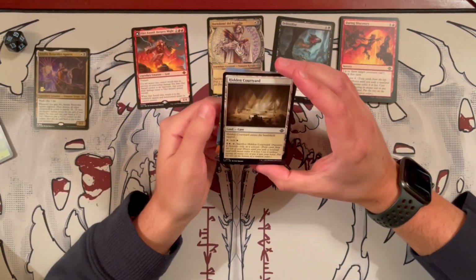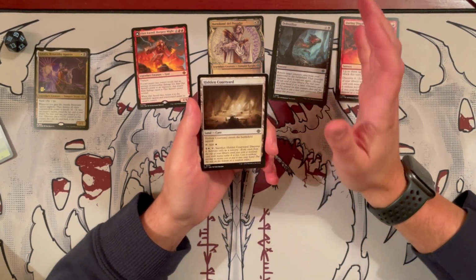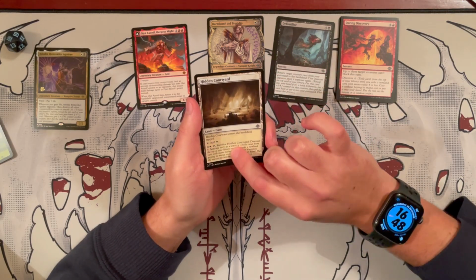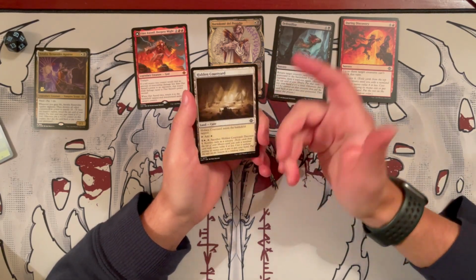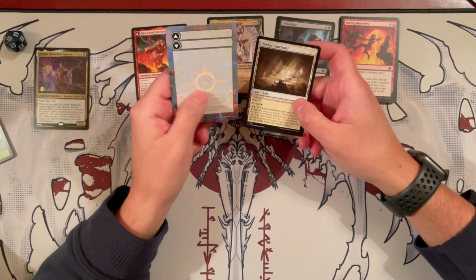Next up, we have Hidden Courtyard with caves. The caves are very, very similar. There are different types, but the common ones, they're all similar. They have discover for a certain amount by sacrificing it, and they enter the battlefield tapped, and you can tap for the mana, and then we just have a placeholder card.